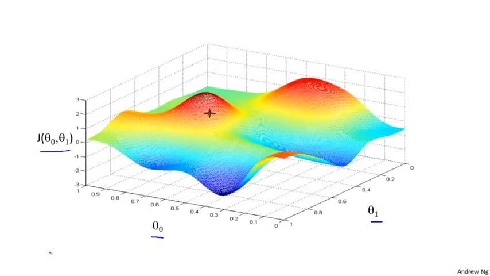Turns out that if you're standing at that point on the hill, you look all around, you find that the best direction to take a little step downhill is roughly that direction. Okay? And now you're at this new point on your hill. You're going to again look all around and then say, what direction should I step in order to take a little baby step downhill? And if you do that, you take a step in that direction. And then you keep going. From this new point, you look around, decide what direction will take you downhill most quickly, take another step, and so on, until you converge to this local minimum down here.